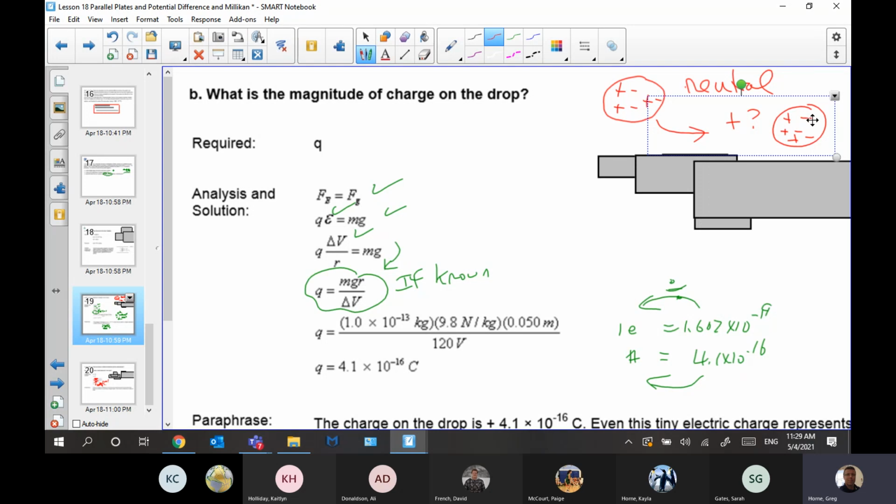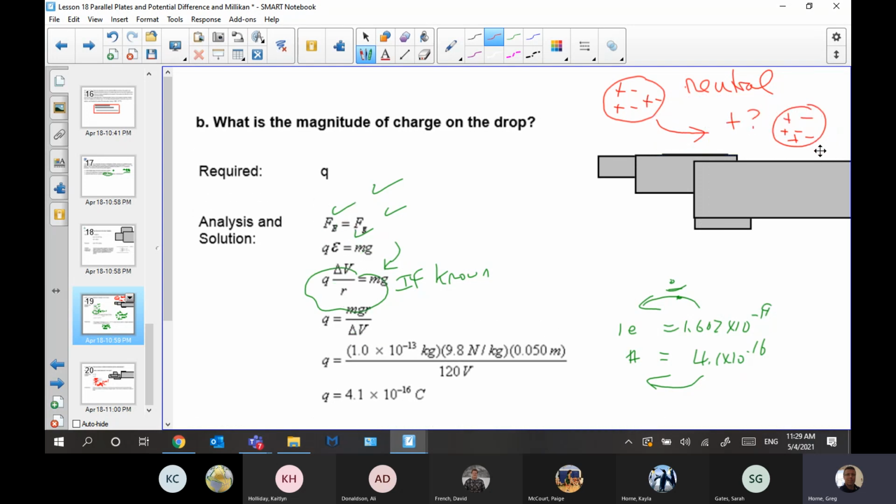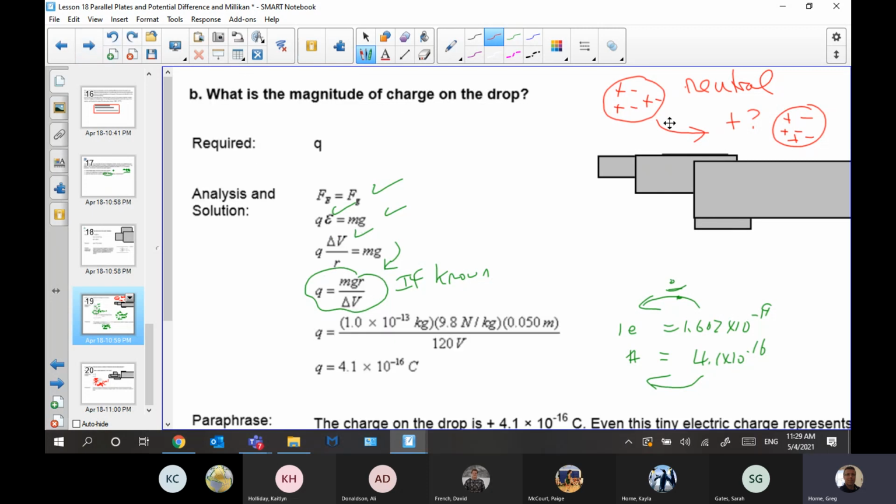So instead of plus, minus, plus, minus, plus, minus, we'd have to get rid of some of the electrons. And so if I ungroup this thing here, picture having a deficit of, say, 1 electron. So that thing has a deficit of 1 electron, and now if I ungroup again, it'd be a deficit of 2 electrons, right? So this new oil droplet has a charge of +2. So this one's neutral, and then this one is +2. You with me now? Yeah, that makes sense. Thank you.